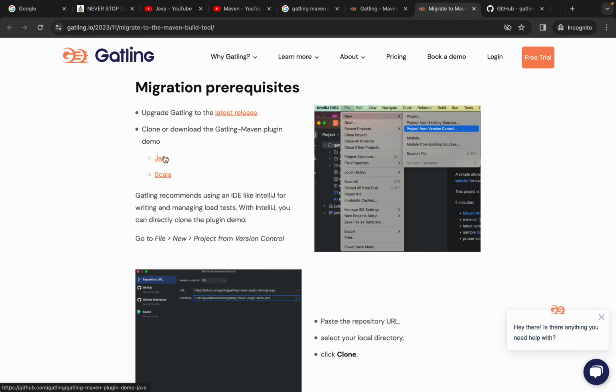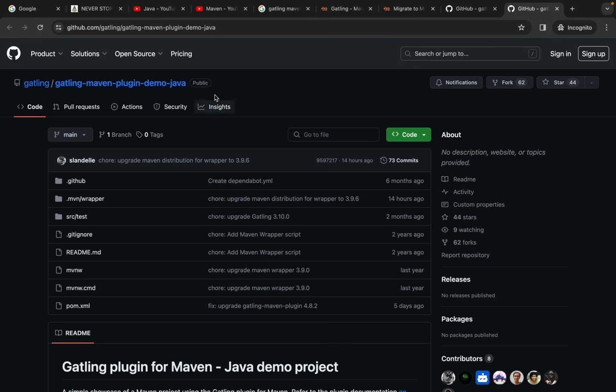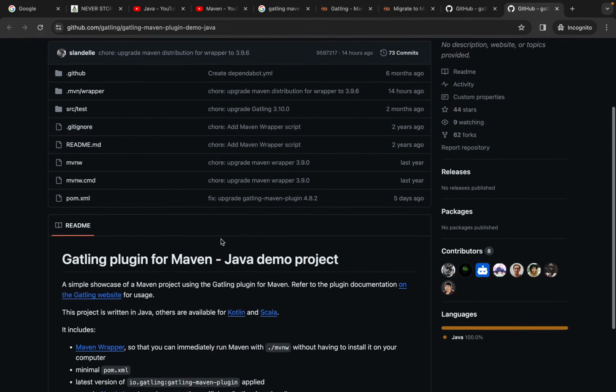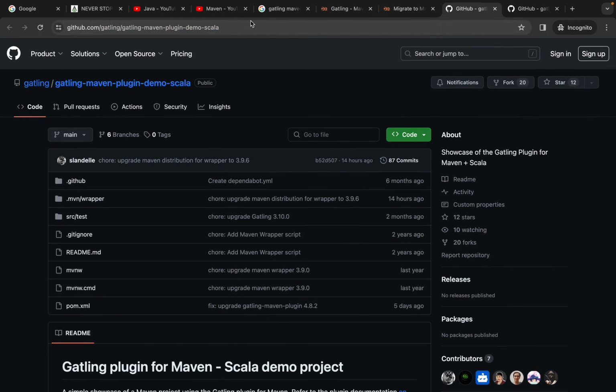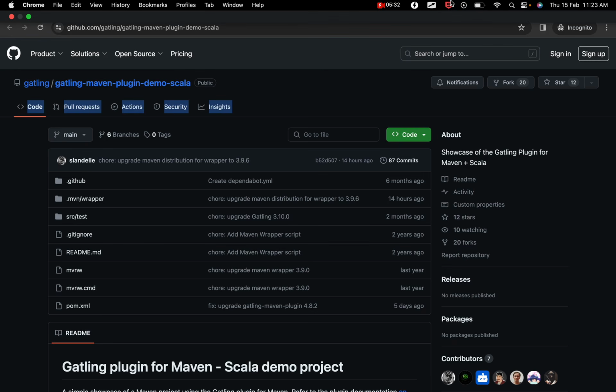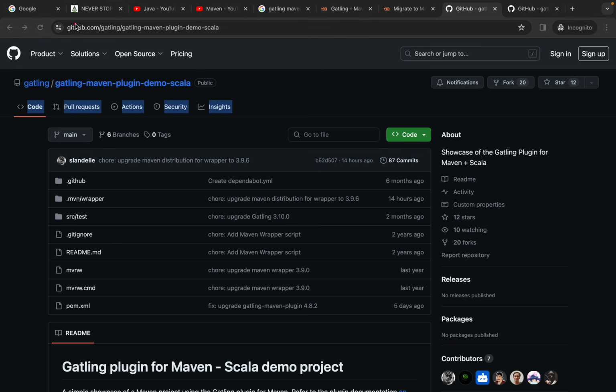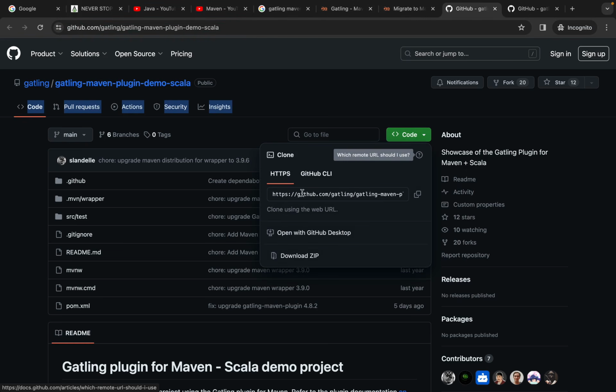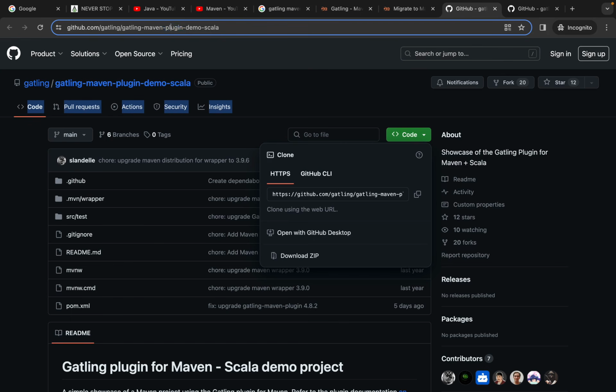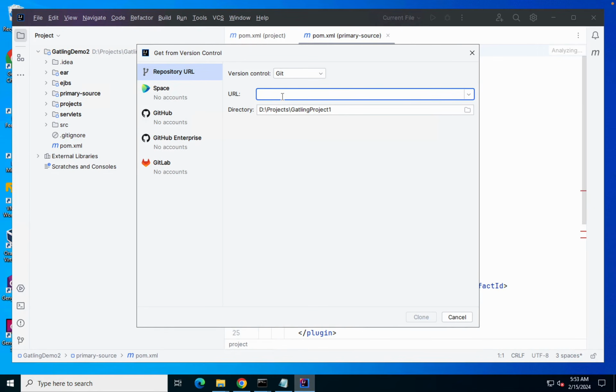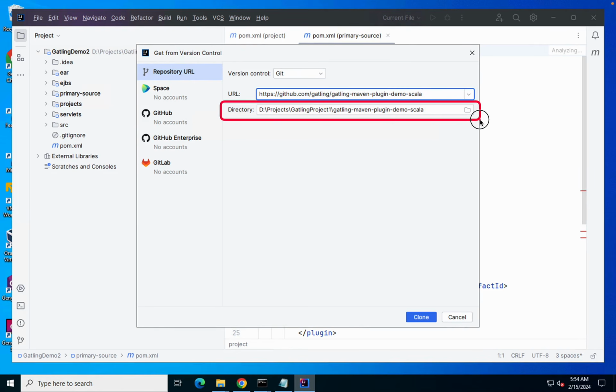You can check, this is again a GitHub repository. These are the latest ones from Gatling. So I will get this link. You can copy from here, or either you can just copy this link from here directly, or you will find this here as well. Just copy this link and add it to the URL here, and then you also have to give some empty folder where this project will be cloned.